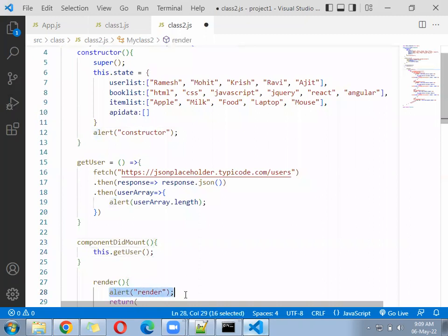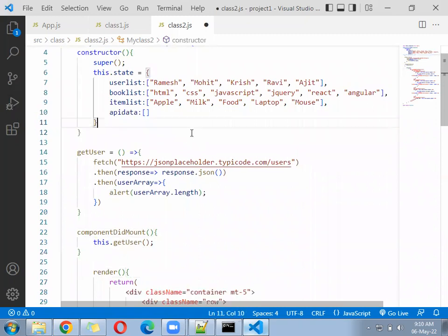Now this function will bring the data and give it to whom? The state. And the state will update the render function again. Constructor will come and create the variable. Next, render will come and generate the HTML. After that, componentDidMount will come.